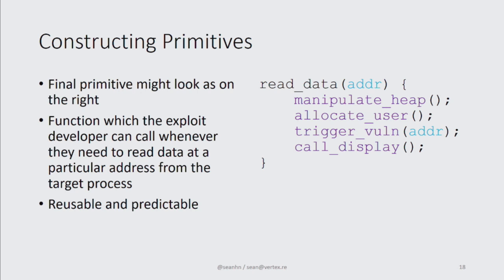And it's a similar idea behind normal programming, right? We want abstractions, and we want them to be self-contained. In this case, we want it to be reusable and predictable. And obviously, in the real world, especially with remote targets and where there's non-determinism and other actors interacting with the service that we want to exploit, it's never quite this clean. But this is the idea.